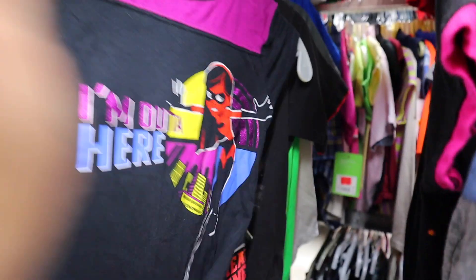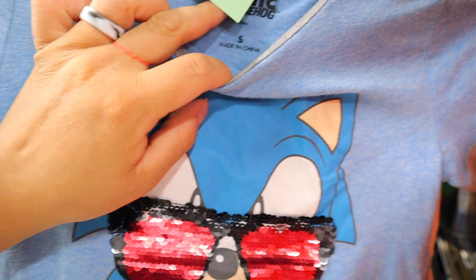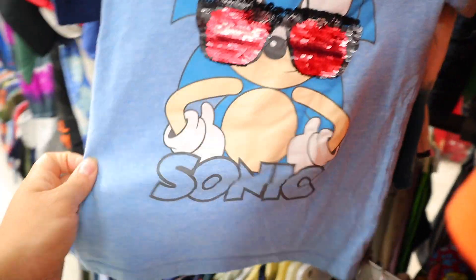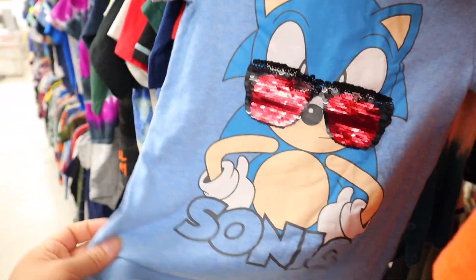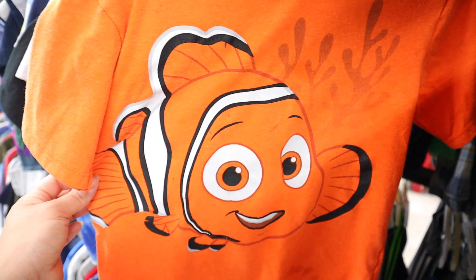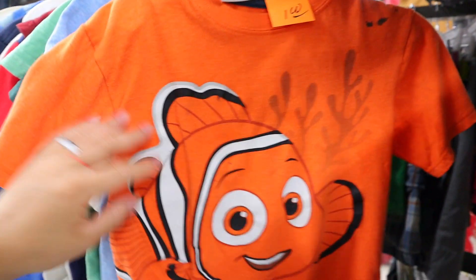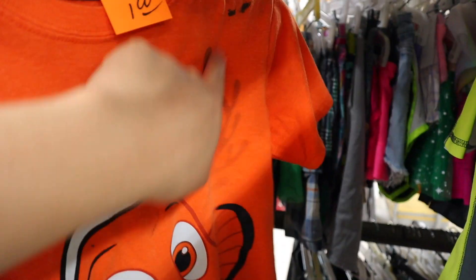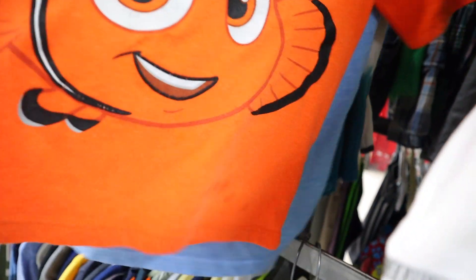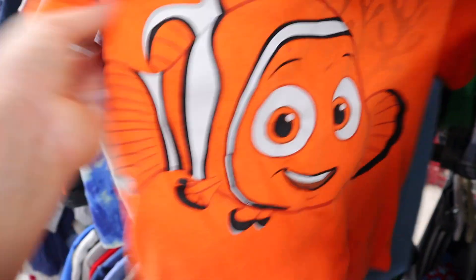He loves all this Lego stuff but I don't think it fits him. This other one is a size small, $1.70 — so cool with sequins and great material, he'd love it, but it definitely doesn't fit. I also saw this Finding Dory shirt — it kind of feels vintage — but it's in rough condition with stains here and there. Even though stained vintage shirts can do well, this one looks like oil stains and I'm not sure it qualifies as vintage.